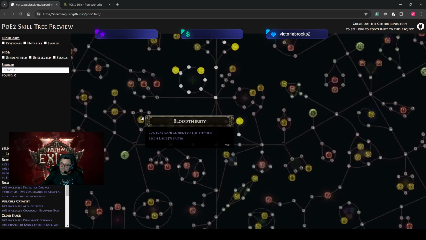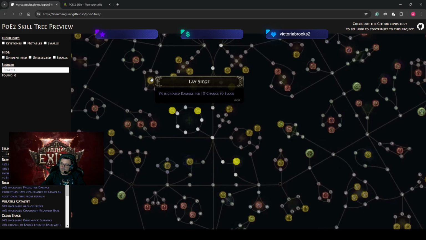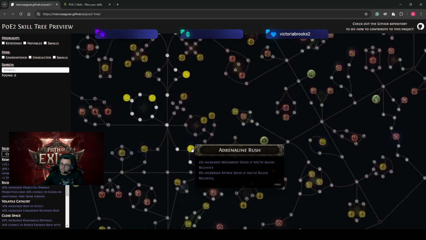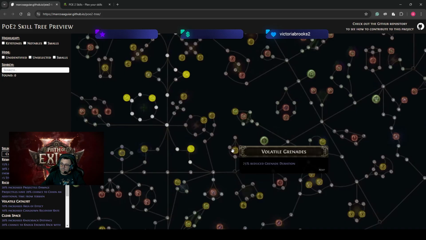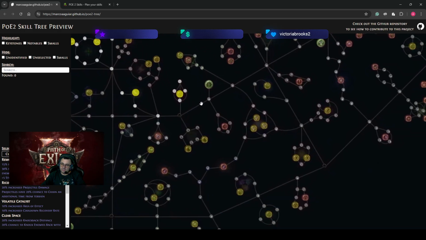Life leech, critical strike, initiative, reduction. I would go to these ones for grenades. I think we will use grenades a lot. This is already level 34.